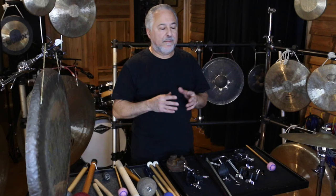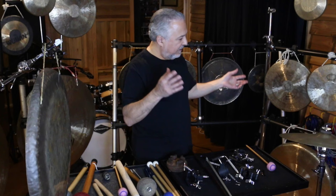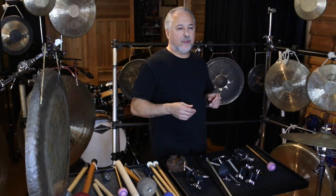Also, for clamps, you're gonna have to come up with things. You can use hose clamps, but it's very, very cheap. So that's the other way to make gong stands. But again, if you have the money, you could just start simple and get the big long pieces and use a hacksaw to cut them down. That's my recommendation.